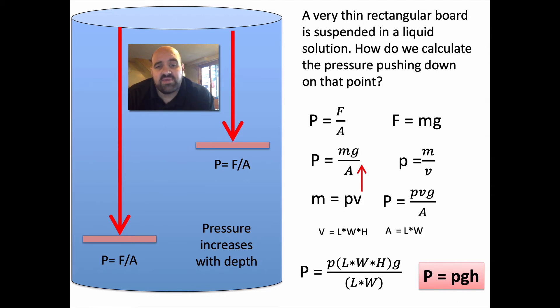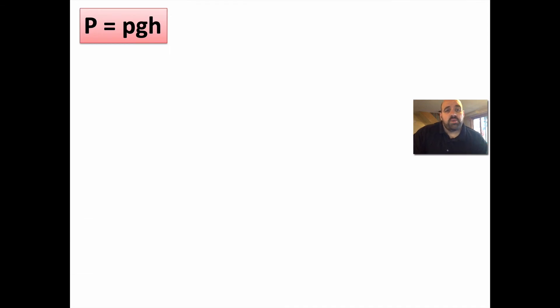Again, I'm not asking you to memorize it. I want to memorize it. But this is physics, so we do got to figure out where formulas come from. And this is one of the easier derivations. So pressure in any fluid is just equal to ρgh. ρ is the density of the liquid, and we know that. We know water is about a density of 1 gram per centimeter cubed, or 1,000 kilograms per meter cubed. If we know the density of any liquid, we know g. g is 9.8 or 10. And if we know how far down we are, h is the depth. Basically, because this is the depth in this case, we can calculate the pressure. And that's a pretty easy formula to work with. So pressure equals ρgh.